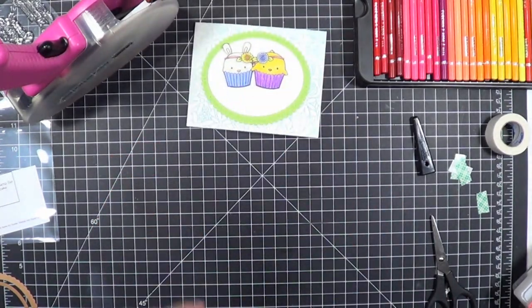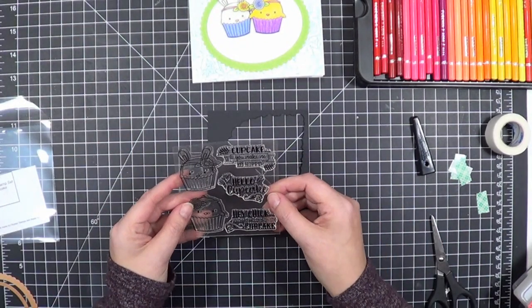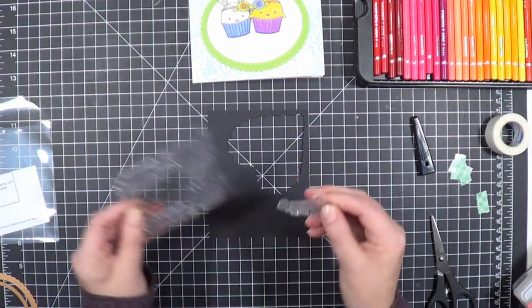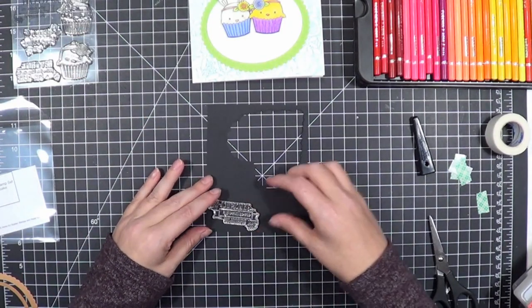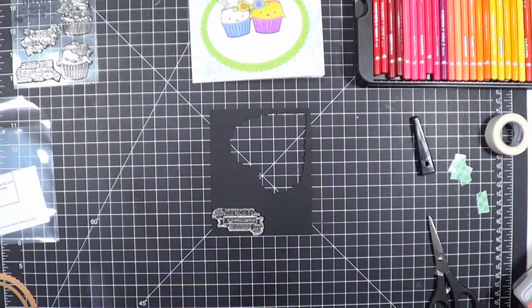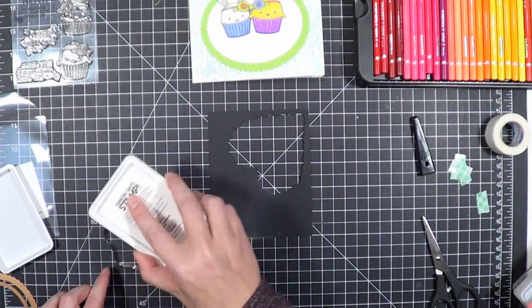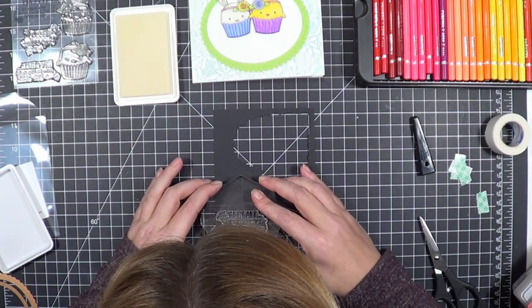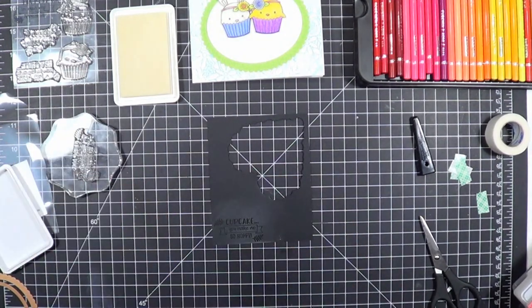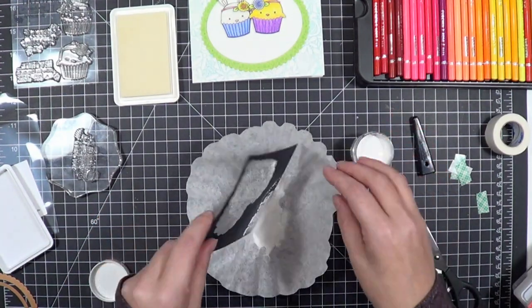Does it drive me crazy a little bit? Yes, but I have to let it go — I'm not that person who has to center everything perfectly. I put these little two cuties together on the front of my card with the Scotch foam tape and they hold up just fine because I put the tape really close to the edge and made sure it covered everything. If you really wanted to, you could adhere the pencil paper down to a lighter weight layering card stock — around 65 lbs — and cut around it to give it more stability and it would also look nicer.